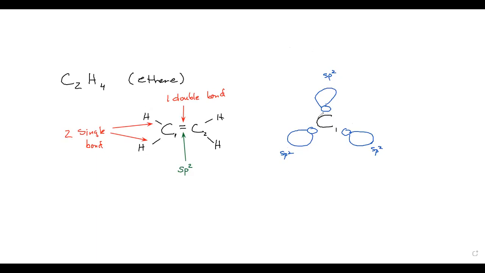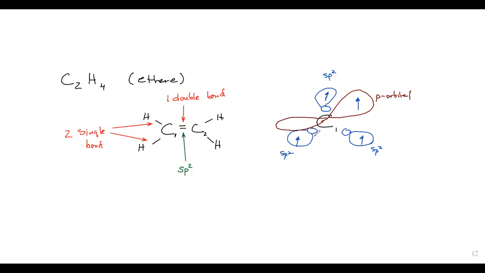So let's go ahead and draw this here. Let's imagine that this is on a plane. The unhybridized p orbital will be above and below the plane here. So this is an unhybridized p orbital here. And that's how you will imagine the orbitals sitting around the carbon. And remember, an electron is going to be present in each one of these. Electron there, electron here, and electron here. There's going to be an electron in each one of the hybrid orbitals, and also an electron in the unhybridized p orbital as well. All right. So with that said, that's sp2 hybridization around carbon number 1 here.